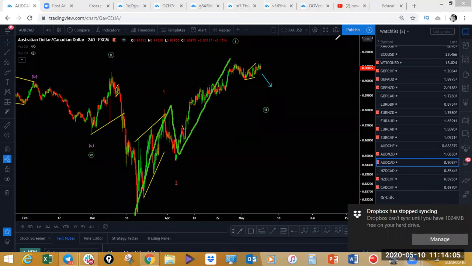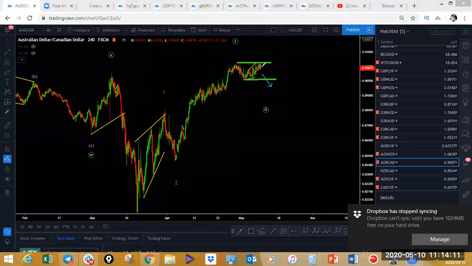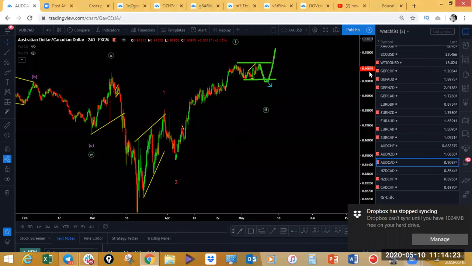But this is still going to continue higher because this is going sideways. If it's going sideways, that means it's a continuation pattern. So we'll still see this one pulling back and then continue higher. In any case, on all the pairs that have got the AUD, you can see that the AUD is strong. Australian dollar is quite strong, so we'll be looking for this to continue higher.